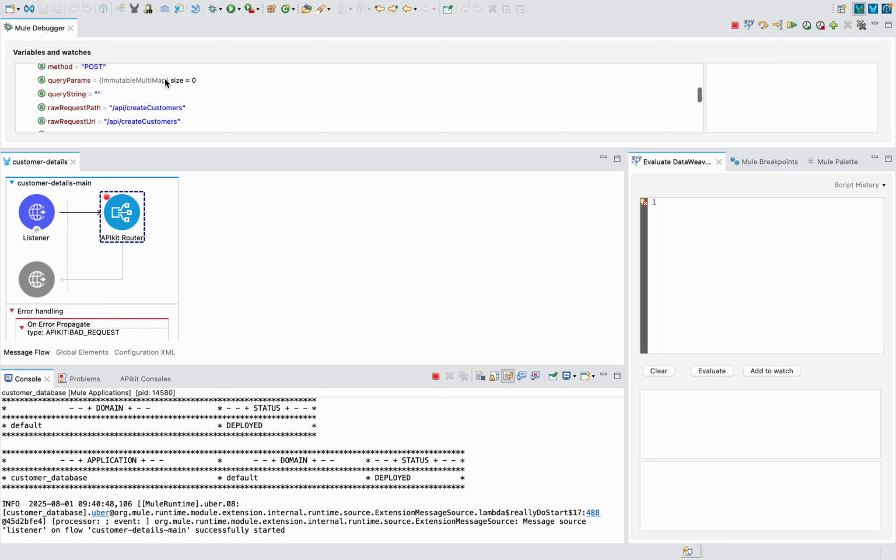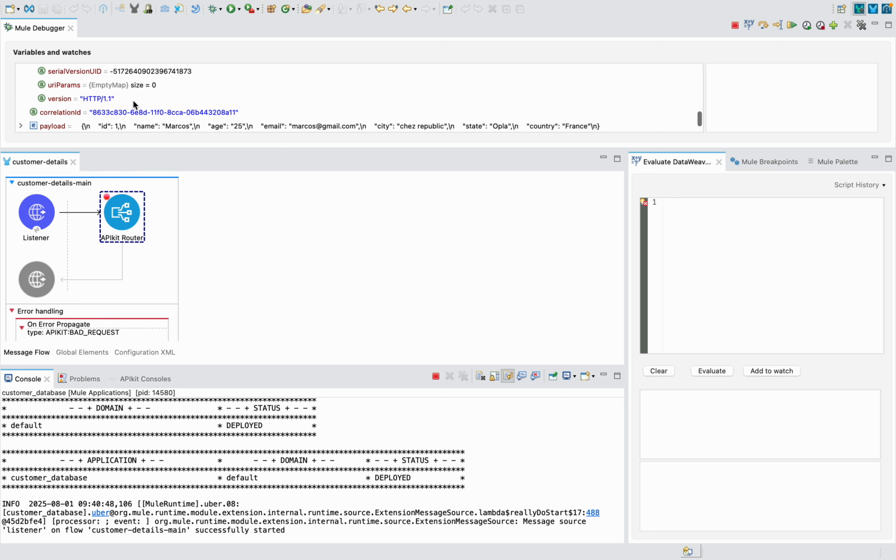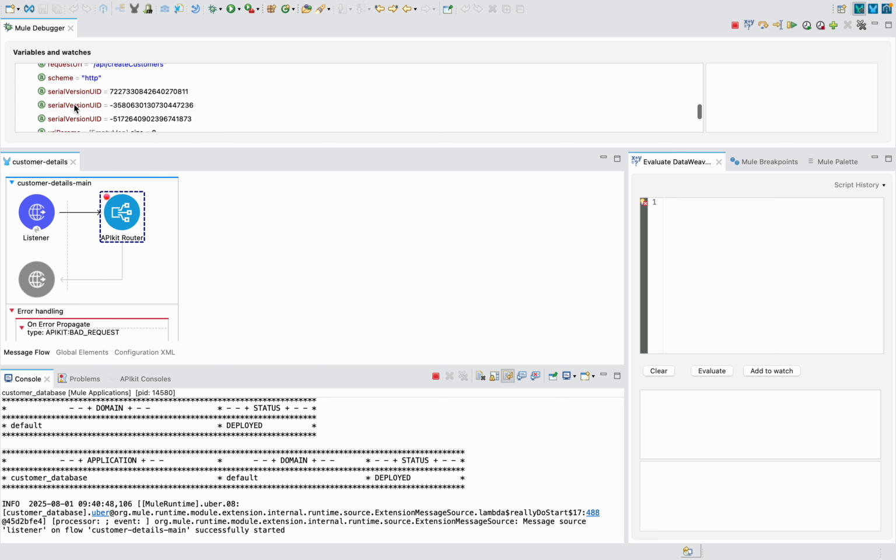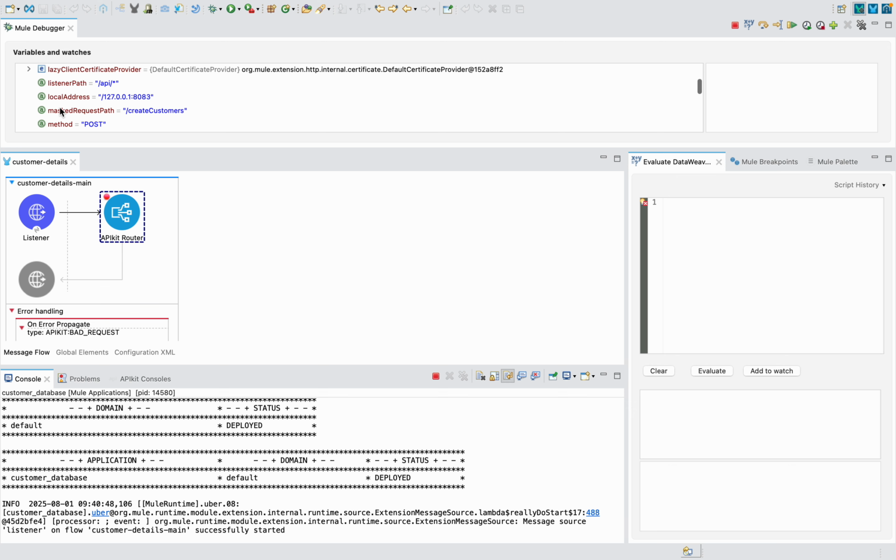See query parameters. For now the query parameter size is 0. The path we are seeing is create customers. All those details will be here. How do you access it? attributes.queryParams if it is a query parameter. If you want to see the method, attributes.method.